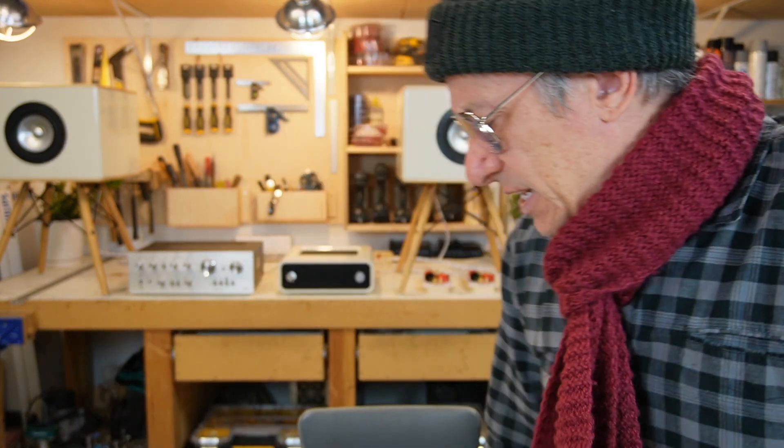I have this vintage amplifier here. It's a Kenwood amplifier — wait, I got the wrong one. That's not the Kenwood, that's the Pioneer. Let's get the Kenwood. Sorry about that. I got the right amplifier now — that's the Kenwood KA-3500. It's in pretty good shape for its age, it looks amazing, and we're gonna test it right now so we can add our Bluetooth module and have a great wireless vintage amplifier.